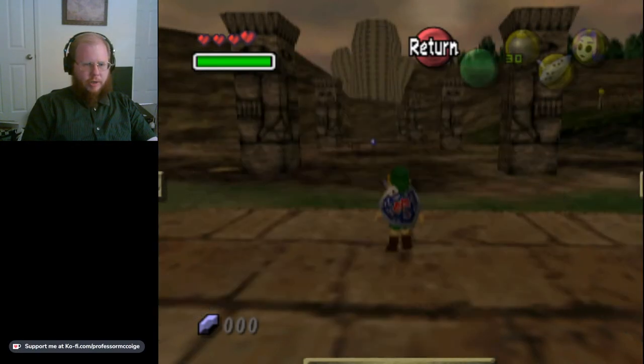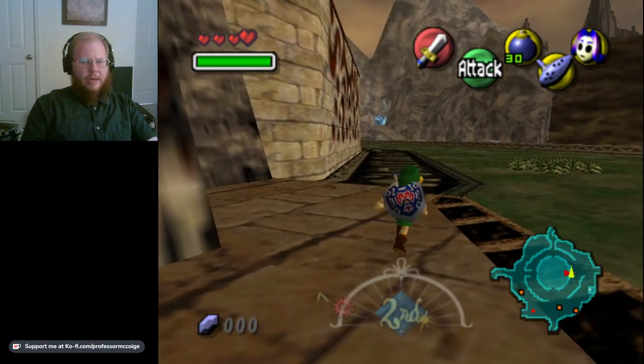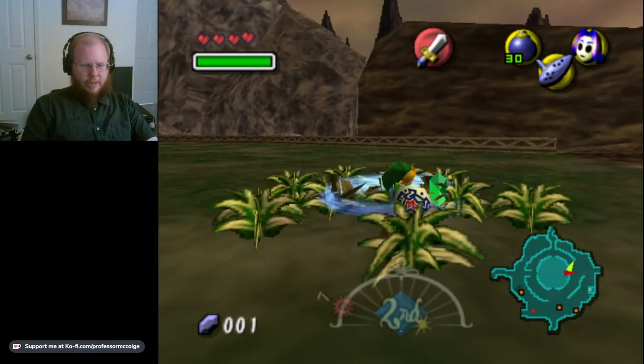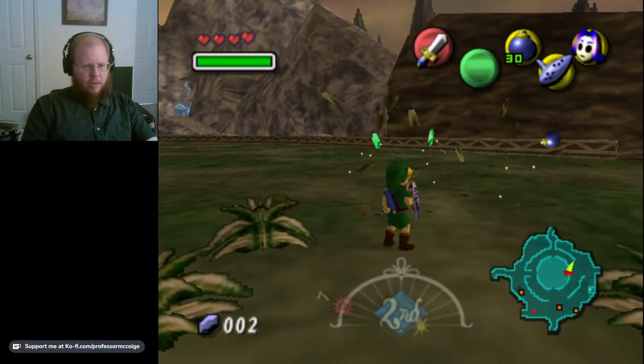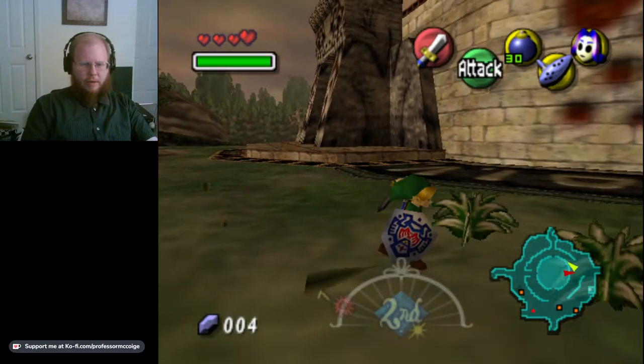Which way is the ranch? Oh, that's right. I wanted to get a, shoot. Ranch is southeast. That's right, I wanted to get the map, which I need 30 rupees for, which isn't too bad. I can get like 30 rupees for that.